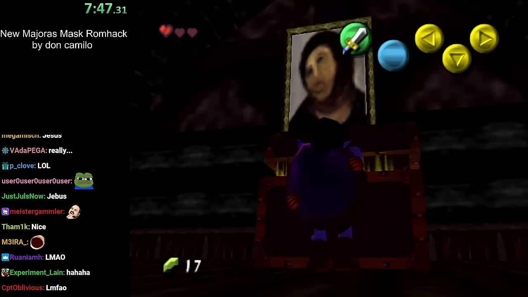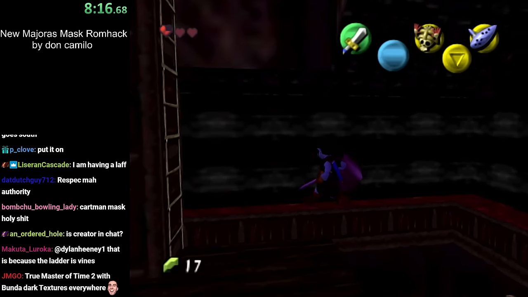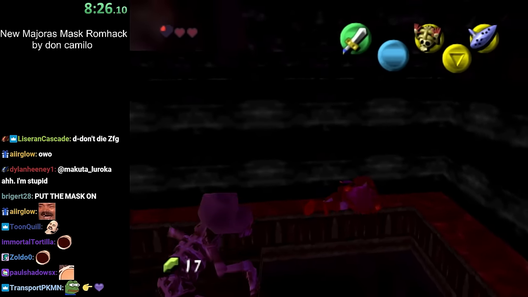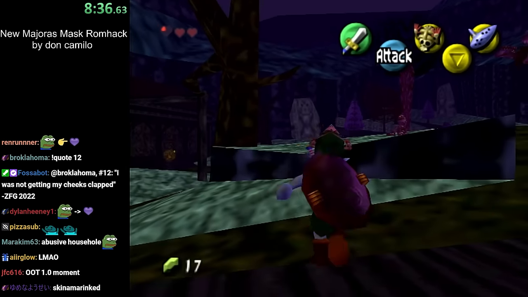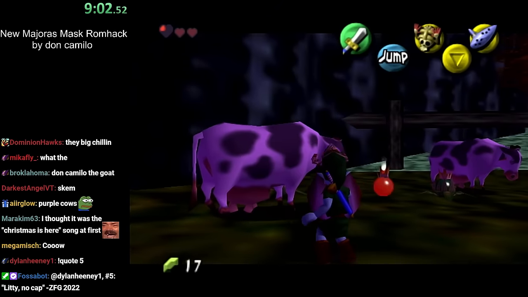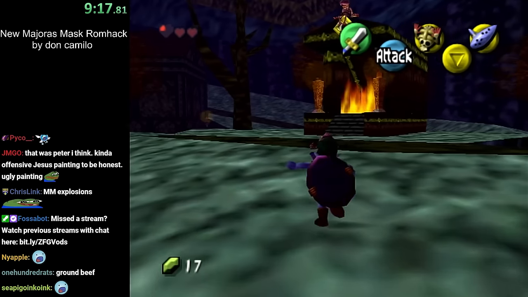It's that painting. Funny painting. Dude, why is it so hard to get out of here? It is the hardest thing to leave this house. Oh yeah, I guess I could have put the mask on before leaving. Cows and bombs. Will they die? Cows are fine. They're fine. They never would have been hurt. Cows are super invincible.